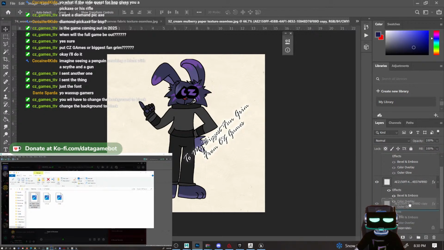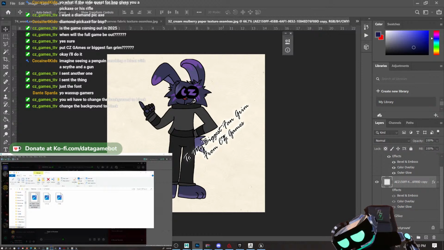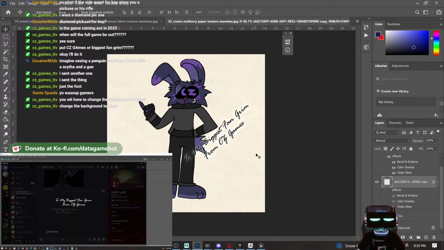Change the background to black. Black's not going to give it a whole lot of texture. Do you really want it to be black, CZ? If you really want it to be black, I'll change it to black.